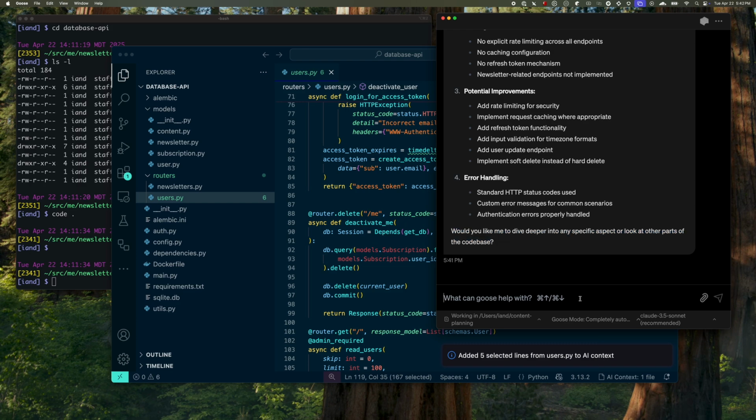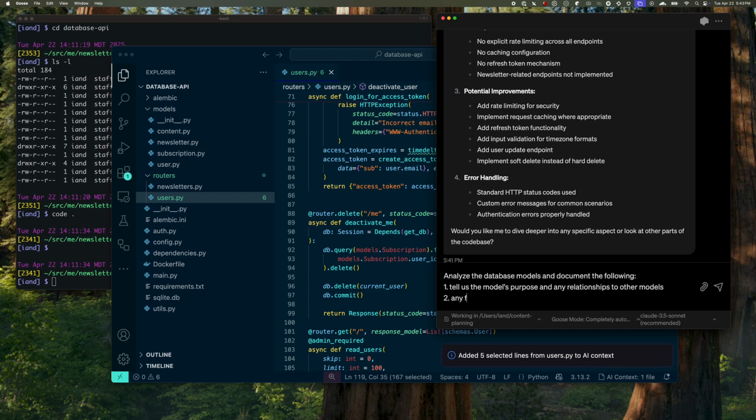We're going to keep going on our documentation. It found data transformation logic. This is exactly the kind of detail that we need. So let's tell it to analyze more about the database. So we'll say, analyze the database models and document the following. First thing that we're going to do is tell us the model's purpose and any relationships to other models.